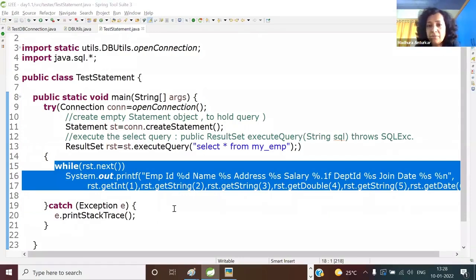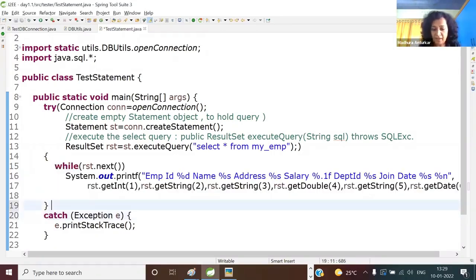So now tell me, when it reaches the end of try with resources, which will be the first resource your JVM will close? What will it call, something dot close? Which one? Result set, of course. So it will close the result set. Then which is the next resource it will close?